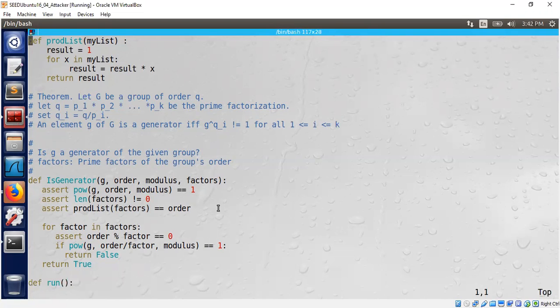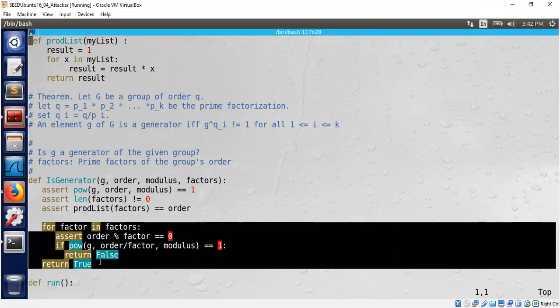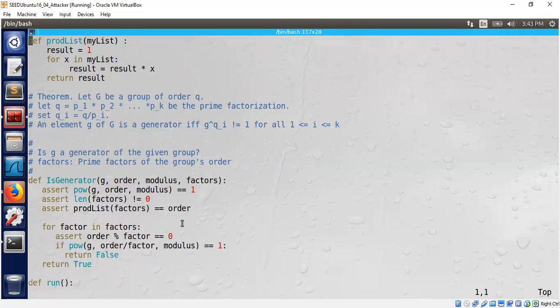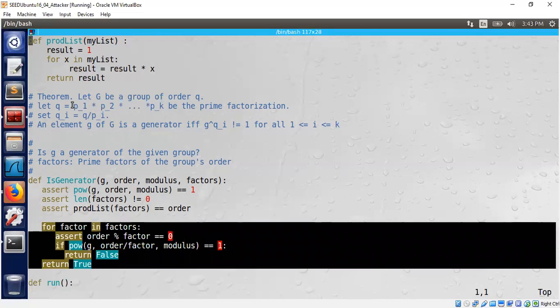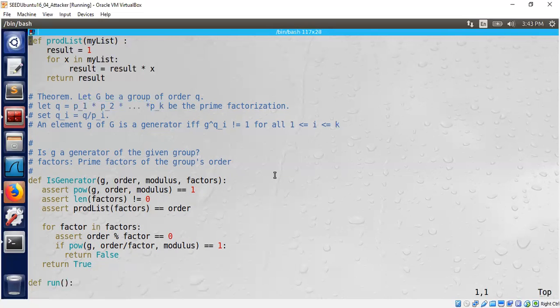So finding the number of factors is not a problem. What I mean is that once you know the factors, all you're doing is running a little for loop, going through each factor and checking whether this property is true. We have to recall that computing a power in modular arithmetic is also rather quick, in polynomial time. I will talk about algorithms for computing powers later, but at this point, all I wanted to show you is that this algorithm is extremely fast once you know the prime factors of the order of the group. That's the end of this segment.